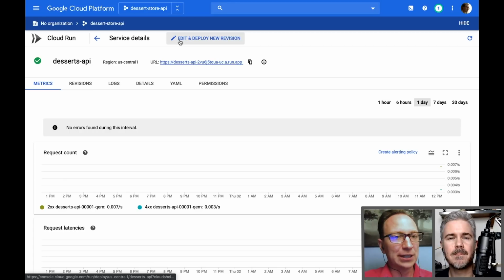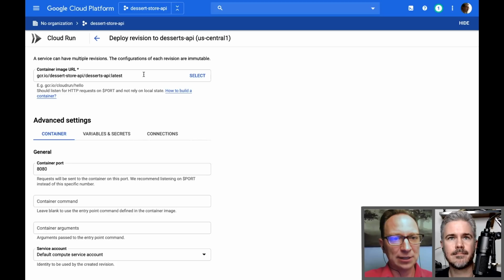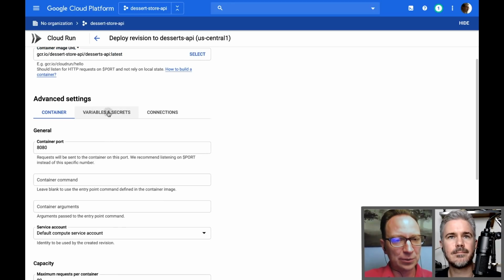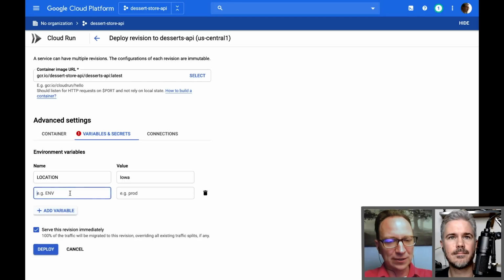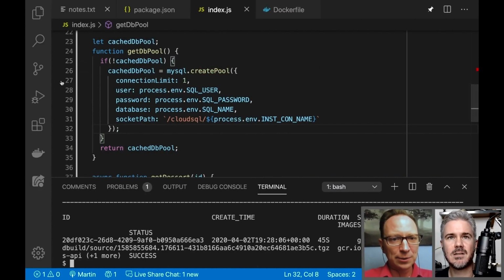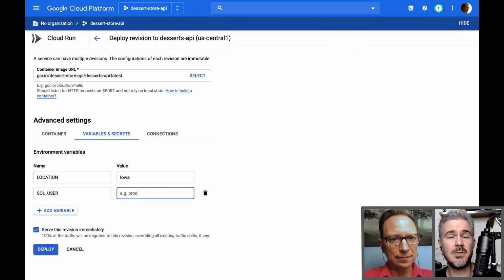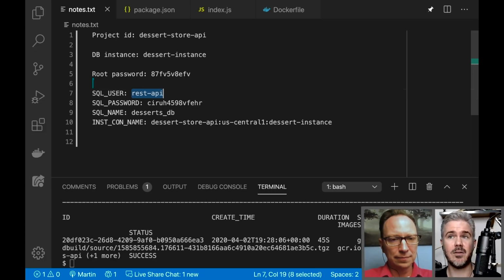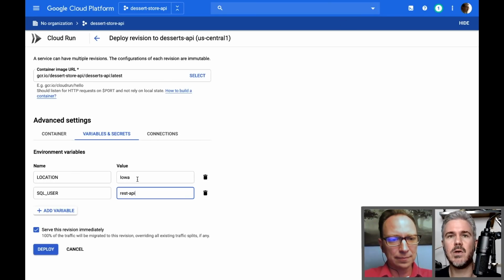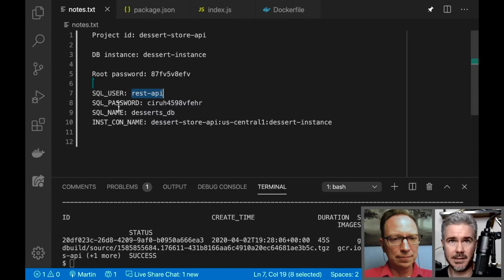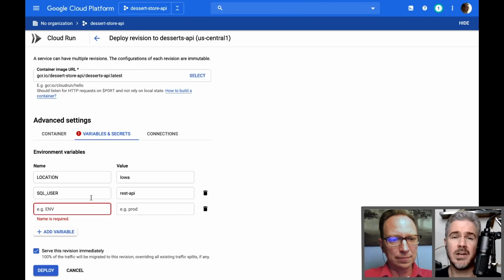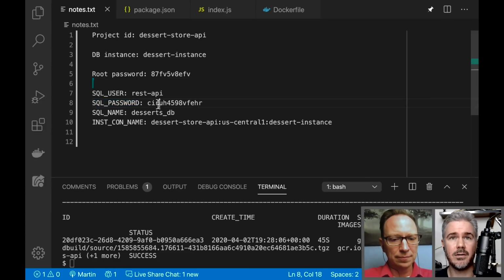So, okay, we're in here. We're looking at the Cloud Run service Deserts Store API, and we'll deploy the latest. The latest is the one that we just built. You saw it in the command line there. All of this is good, but we need a few more variables here. Yep, so I'll just get them one by one. And while you're copying that over, the latest is a label that is automatically applied by Cloud Build to whatever the most recent push is. So we didn't actually explicitly label something latest. We could have given it another label as well, like V1.1 or V2 or whatever.